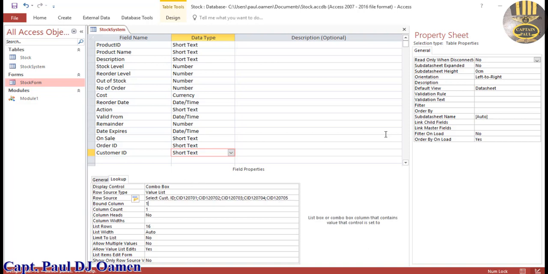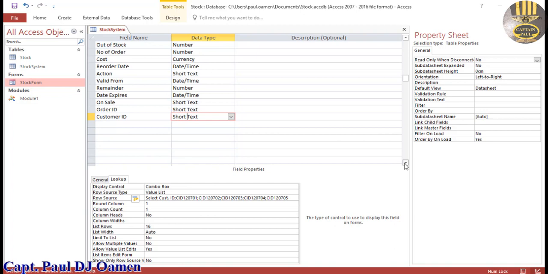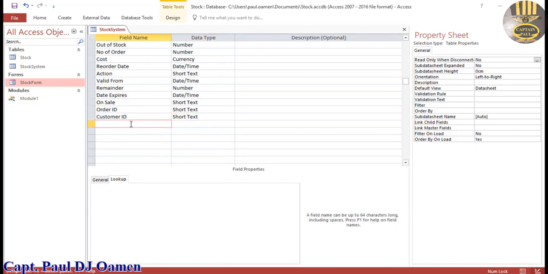Now the next field, that is going to be first name, surname. As you can see that the data type is short fields. Then we have address. Then we're going to have date ordered.